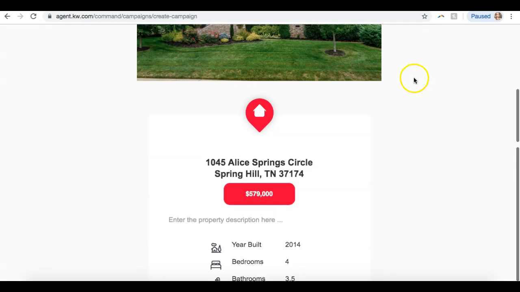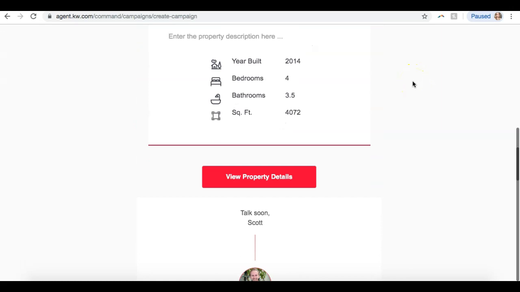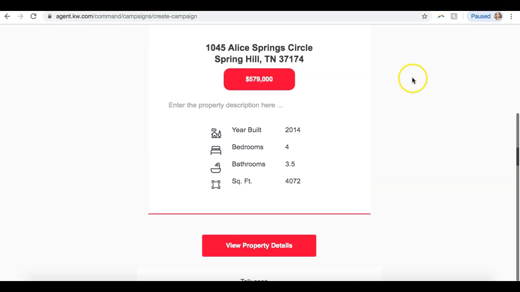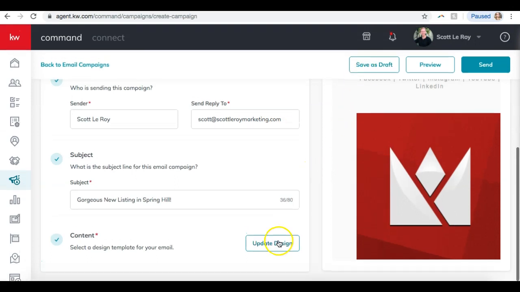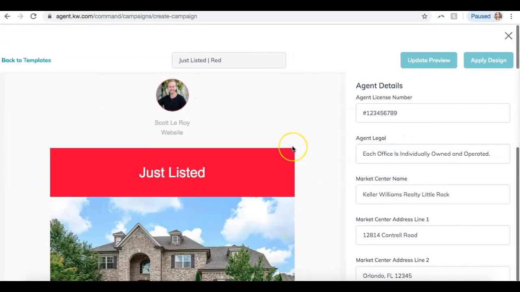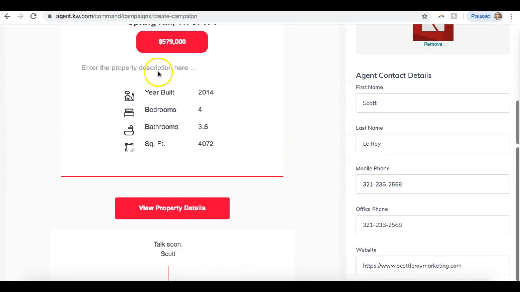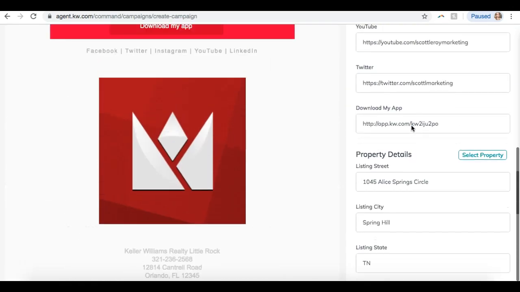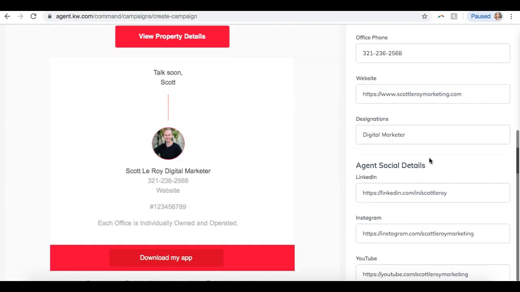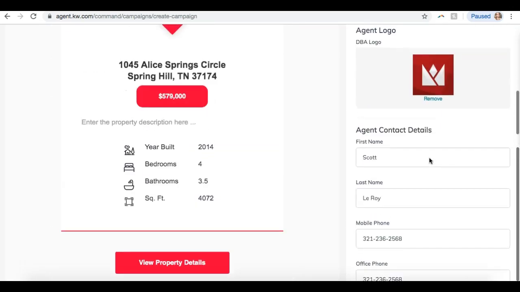For example, on this one, I think because the KWLS is not working for Scott's account, it says enter property description here. But one thing I noticed is when we were actually in the design, I don't have a place to add in the property description. So just be mindful of that.